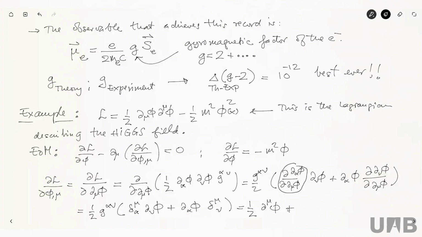Yes. All right, and now the second one. The second one is this delta, which transforms this nu into a mu, and then I have g alpha mu d alpha phi, so that is 1/2, this 1/2, d mu phi. So all in all, d mu phi, as your classmate was saying. So out of terms like this, when you take the derivative with respect to one of them, you get an extra factor of 2 that cancels this factor of 2.